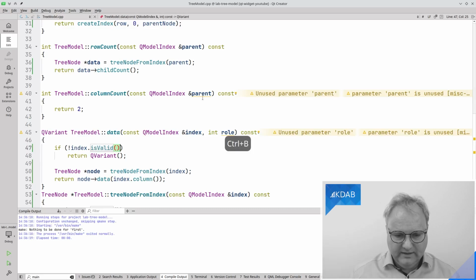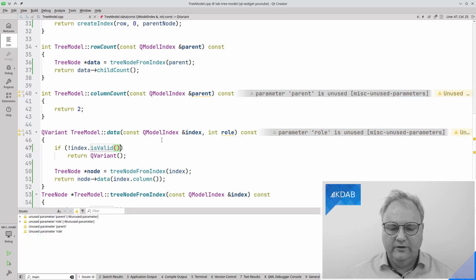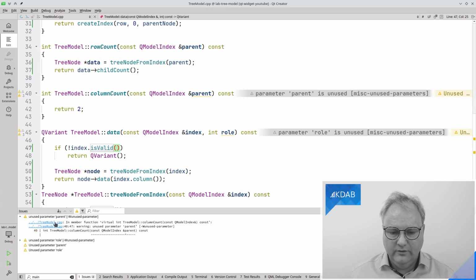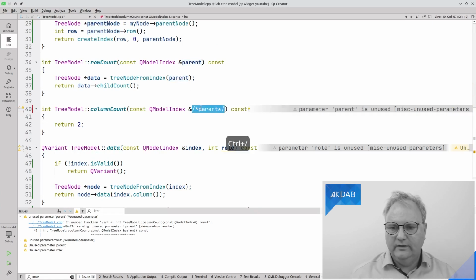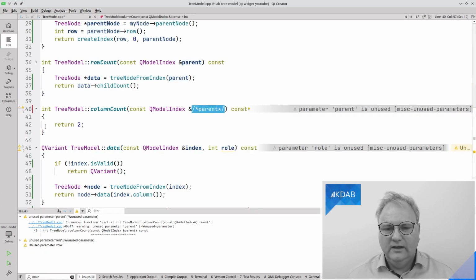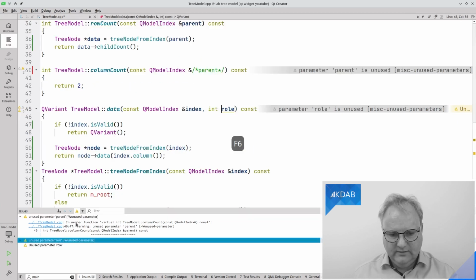Let's just build it again. Well, nothing changed. There we are. Build it again, because the first error, I actually get a warning here. So always be careful with your warnings. It says in tree model here, parent is not used. Well, that's okay. That one I can just ignore because I said it's always 2. Next error. The next one is down here. It says unused parameter row. And that's where I need Robert to help me.